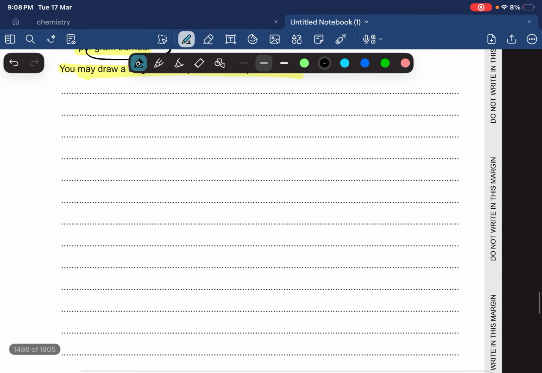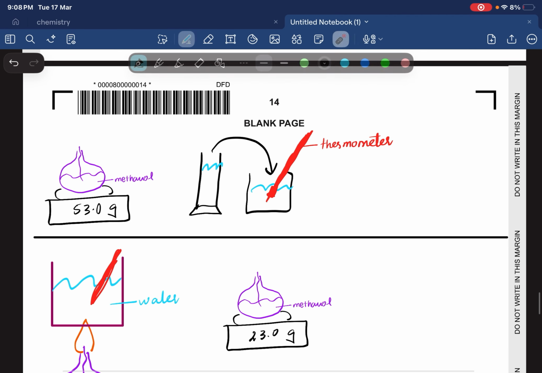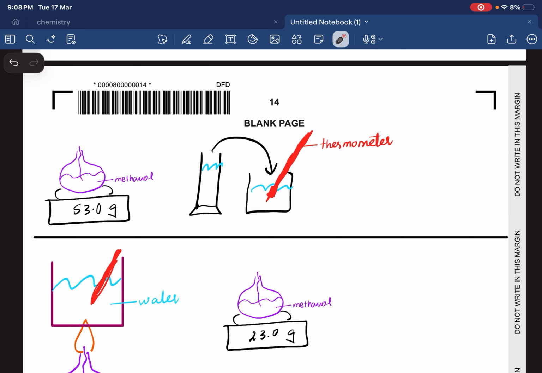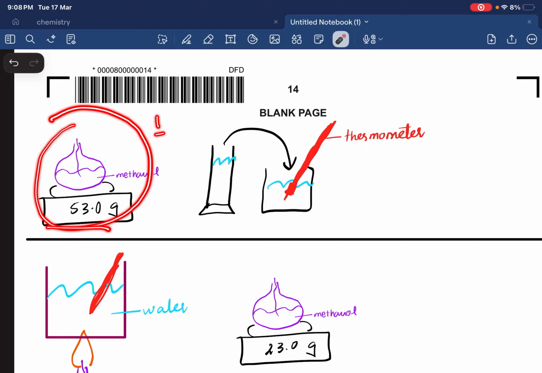That's why the method that I've designed is a little interesting. I'm going to tell you the method and you just write it in your own words and then see the apparatus. First, you measure the mass of your ethanol or methanol or whatever you are taking. The second step is you take water and a fixed volume, so use a measuring cylinder and transfer it into a beaker. Third step is you measure the initial temperature of the water using a thermometer.